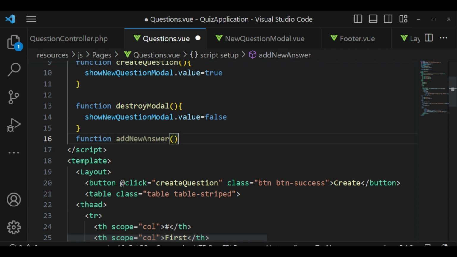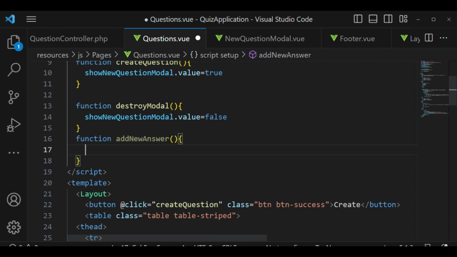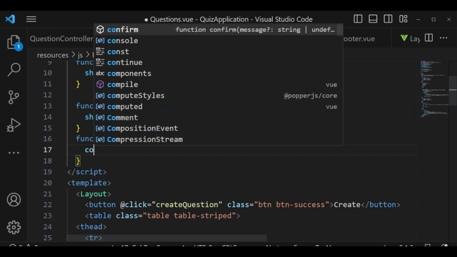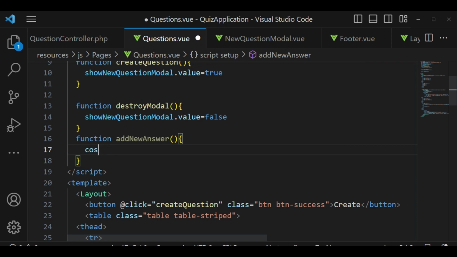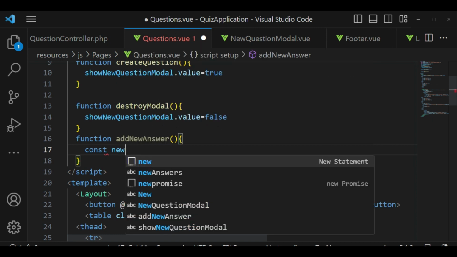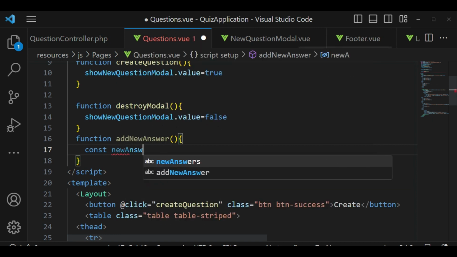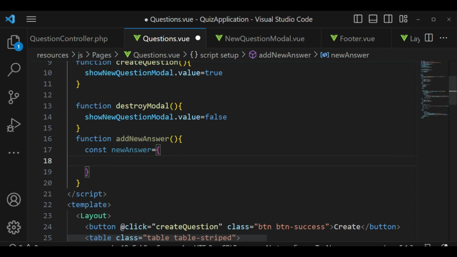And when we click on the plus button that we have there, I want us to create a new answer. So in this case, I'm going to say const newAnswer is equal to an object.